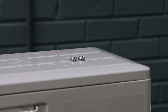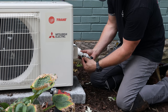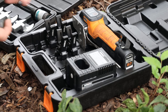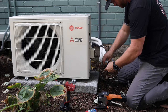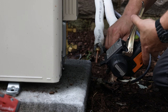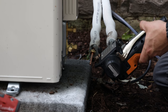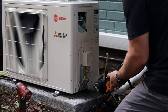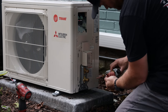Then you want to grab your nuts, because you want to make sure you put those on before you flare — or else you'll be cutting that flare right off and starting all over. The tool that I like to use is this NAVAC battery-powered flaring tool. This thing is awesome. You grab these fittings — we have three-eighths and quarter — and you just stick that on and put it directly onto the tool. This makes flaring super simple and precise, so I get a perfect flare every time. I've had zero issues since I switched to this tool.